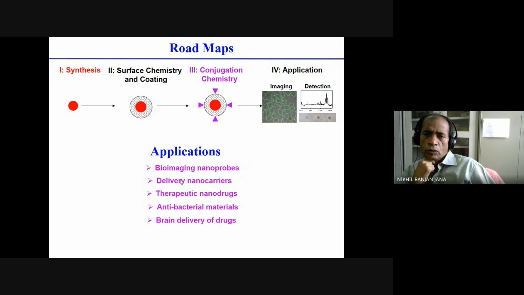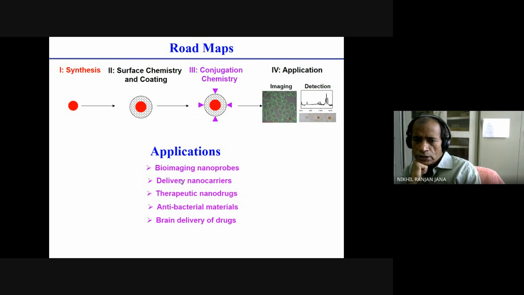Okay, these are examples, roadmaps. Once you make particles, for biomedical application, you need to do a lot of surface processes, surface chemistries. Because just nanoparticles, they won't interact with your biological systems, in many cases because they are insoluble in water. In many cases, they interact through their surface molecules, whatever is present on the surface. Through these surface molecules, they interact with cells or biological molecules. And that interface you have to design by chemical approaches.